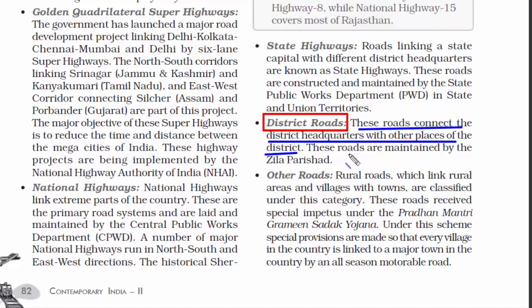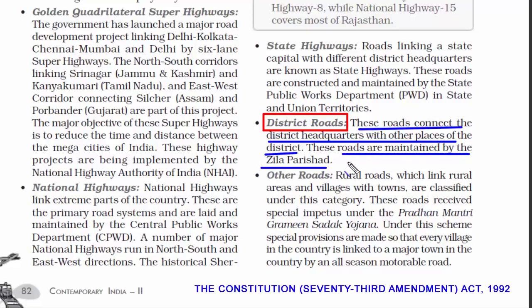Now these roads are maintained by the Zilla Parishad. You can read about the Zilla Parishad in the 73rd Constitutional Amendment, which is about rural local governments, also known as Panchayati Raj Institutions or PRIs. The Zilla Parishad is an elected body. It's more like the Block Pramukh or Panchayati Samiti, which are represented in the Zilla Parishad. The members in the Zilla Parishad are elected for a term of 5 years, through the regular adult franchise voting system that we have in India.